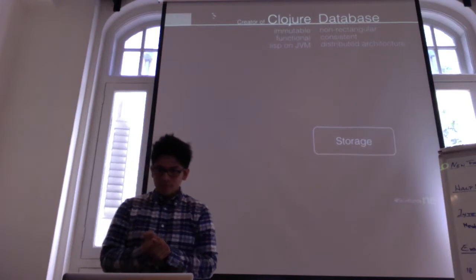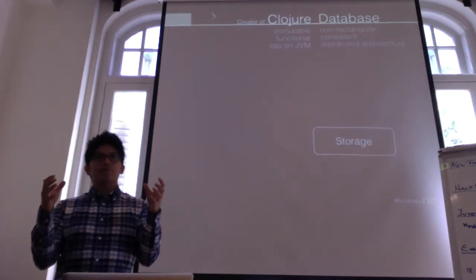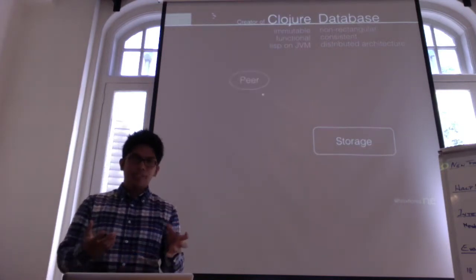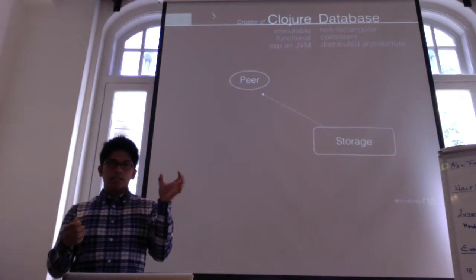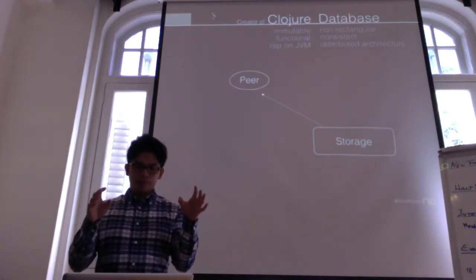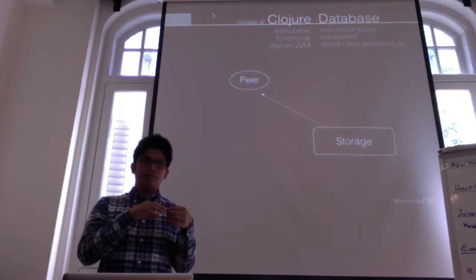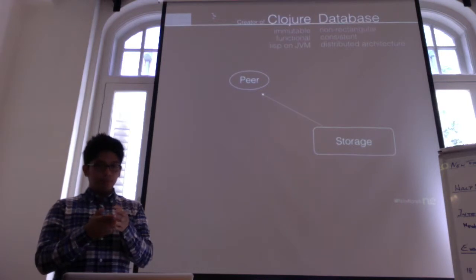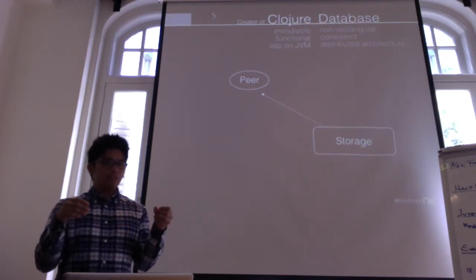Okay, so it has a distributed architecture. Unlike other databases, it doesn't live in one box. The database is actually spread across different domains. There's this idea of peers. Peers are applications, basically. If you have a Clojure application or a Java application, the logic engine lives in your application, not the database. Sorry, I'm mixing up terminology. The storage only contains the data, not necessarily the logic for your application. So all your queries are in your app. Storage could be any database, or it could be memory. So you could use Postgres, Oracle, Mongo, almost any database to be your storage engine for Datomic.